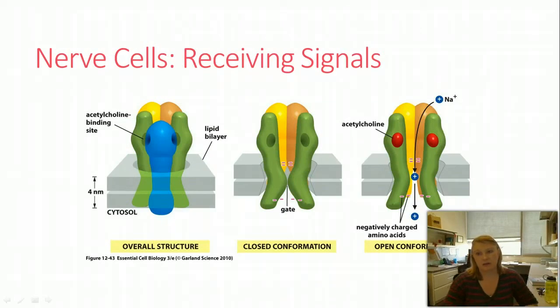Acetylcholine is a neurotransmitter, and there's a receptor for it on brain cells and other cells. Acetylcholine will bind, and this allows sodium to be brought into the cell. And this changes the way our biology works. We're not entirely sure how important acetylcholine is, but we know that it plays a huge role in some of the brain diseases we've talked about throughout the semester and in our lives, such as Alzheimer's and Parkinson's, etc. Cholinergic ligand-gated ion channels cannot be underestimated in their importance.